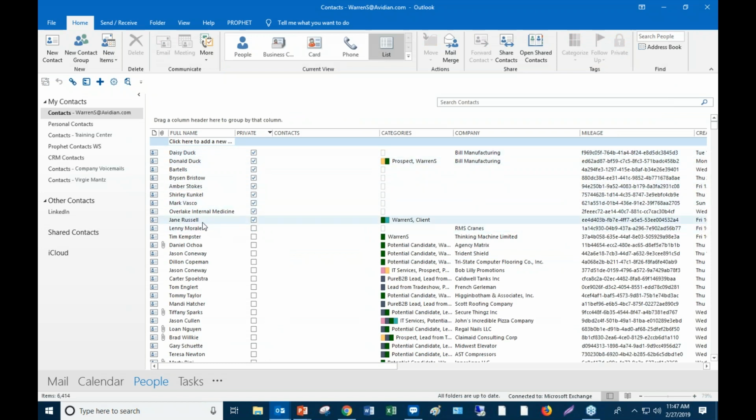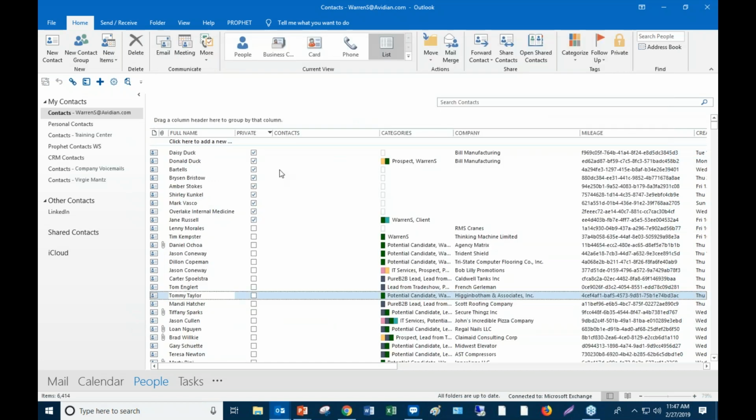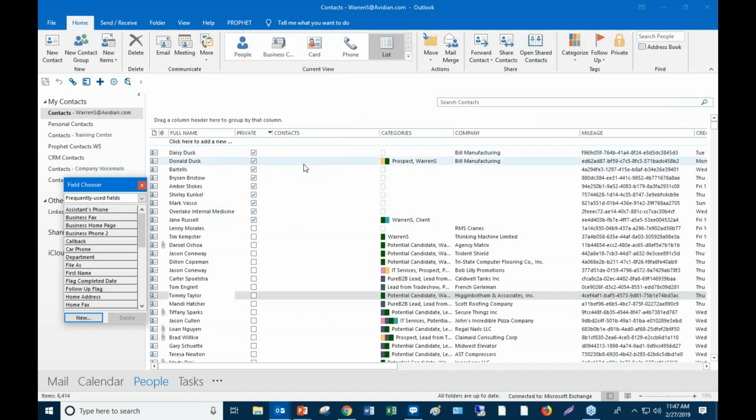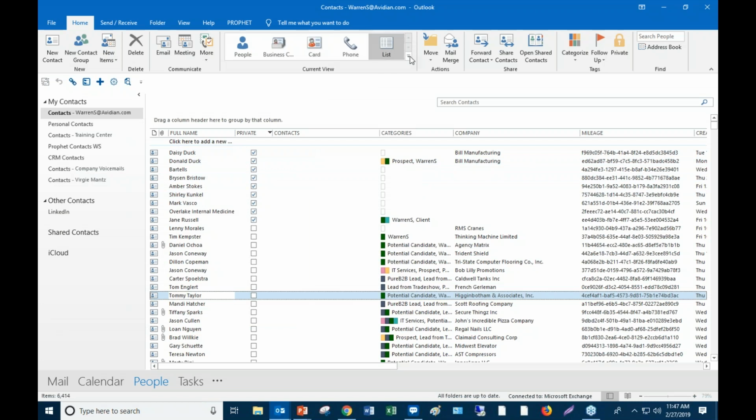Part of the setup that we recommend, and many of you have gone through this, is that before you install Profit or at some point later, you simply go through and mark contacts as private. Now, as I showed you, you could use the lock symbol and open the contact each time, but it's a lot quicker to just go into Outlook and use the field chooser. It's a nice little Outlook feature that lets you choose any column. You just drag it into your list view. Notice I have quite a few views up here. I know this is pretty granular, but I get a lot of questions about this. By marking them private, you can keep your dog groomer and your investment advisor and your aunt and uncle all in Outlook as well.